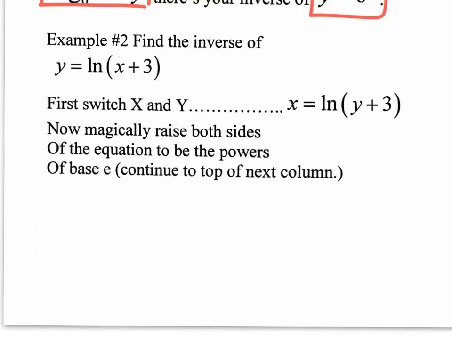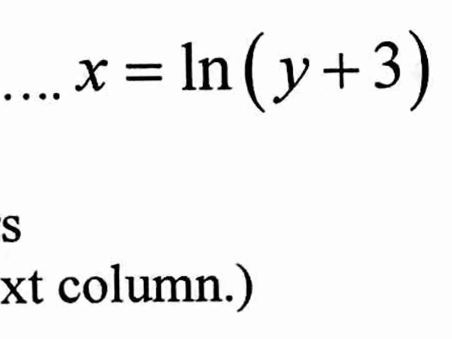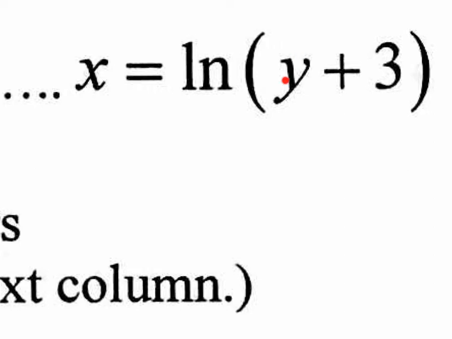My point is this. If I have this equation and I want to solve for y, where's y at? It's inside the parentheses. So I don't want these parentheses, and I don't want this log base e. I don't want this ln. If I want to get rid of something, I do the opposite. What is the opposite of log base e? It's raising it to be the power of base e. That's the opposite of log base e.